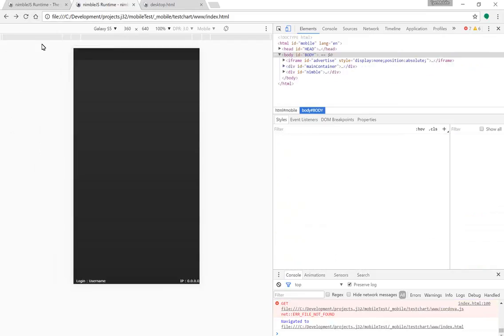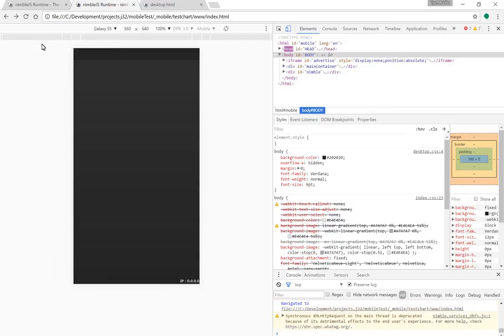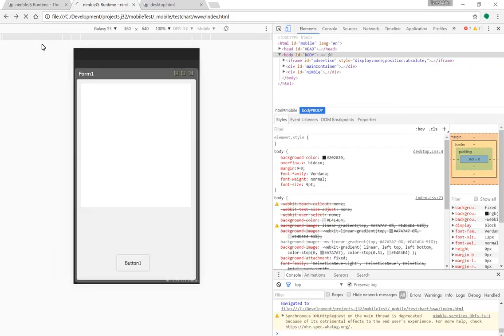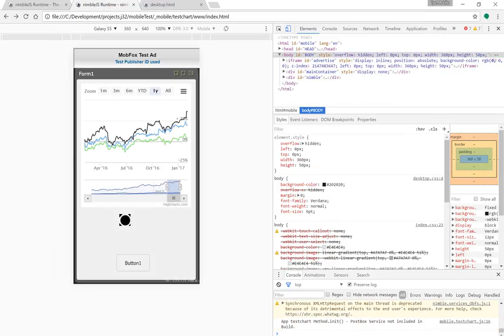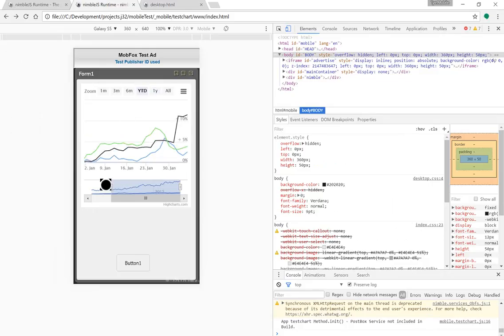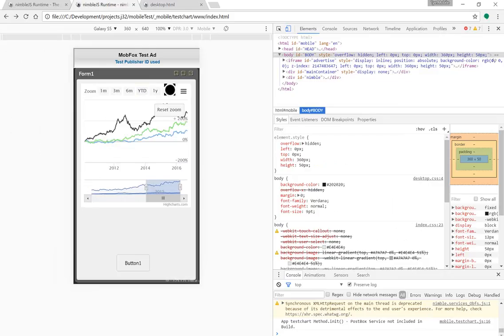You can see how quickly Nimble integrates with the Highcharts and Highstocks libraries. These are really good JavaScript libraries, and they were easily implemented into the Nimble framework in a matter of minutes.